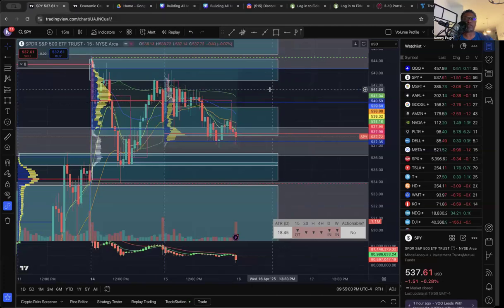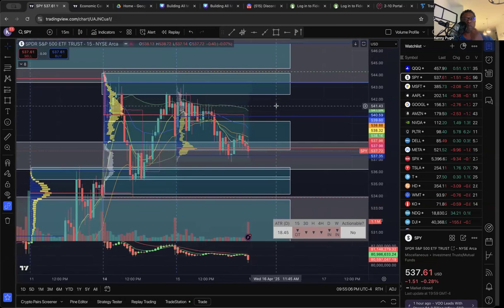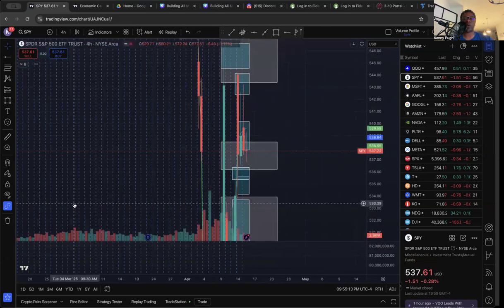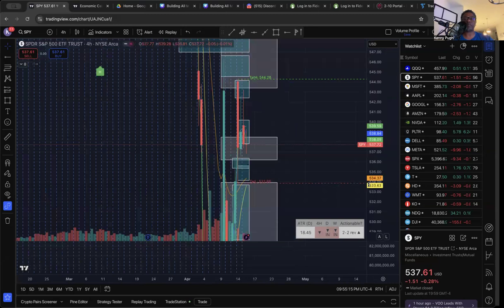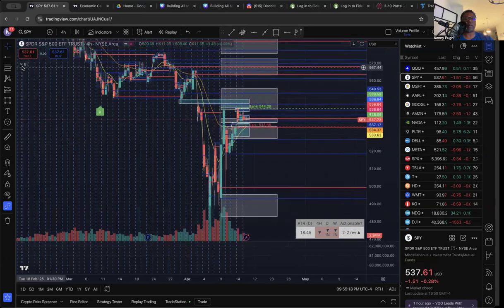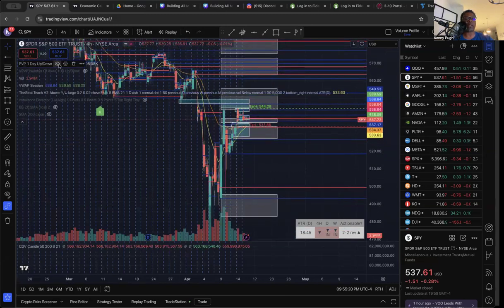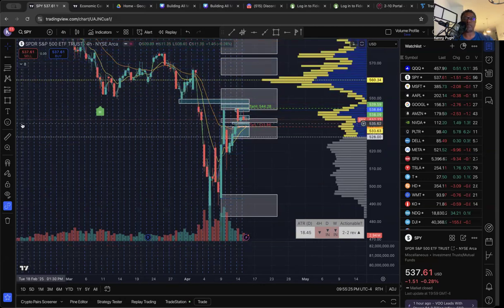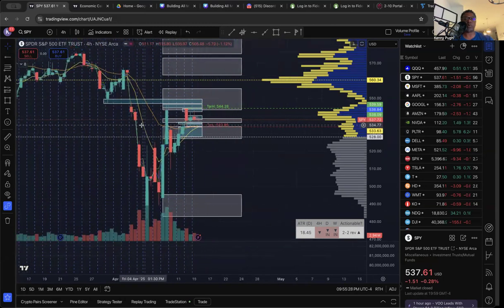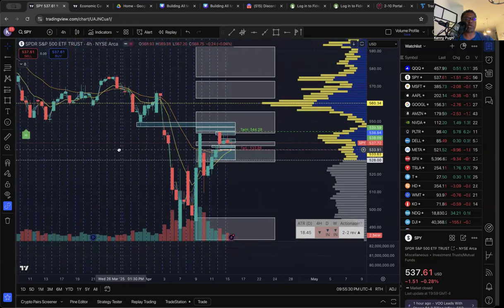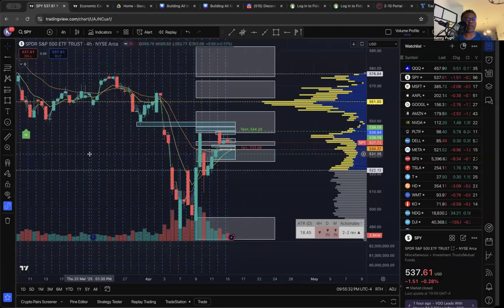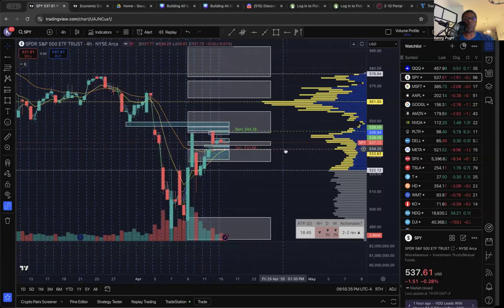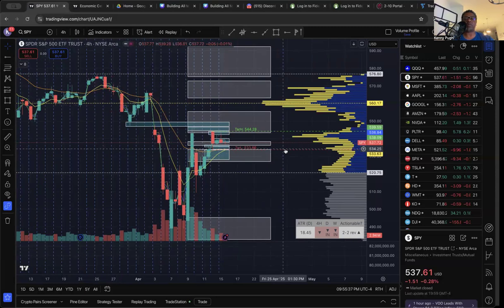As we kicked off this particular day, I did have a chance to pull back, and here's a quick summary. I always go to either the daily chart or the 4 hour chart, so let's take a look at the 4 hour chart. I use the volume profile, and on the higher time frames, I look at the last 3 or 4 weeks, which gives me my basis for what's happening in the market in the recent 3 weeks or so.